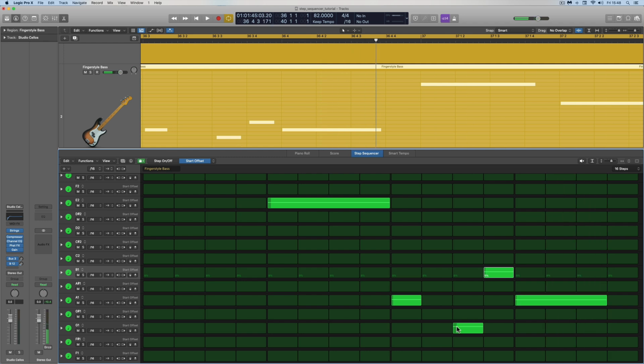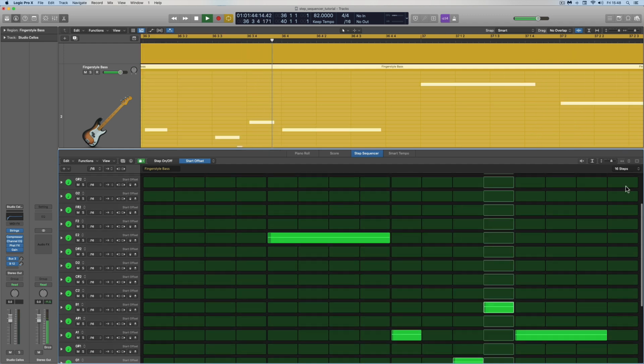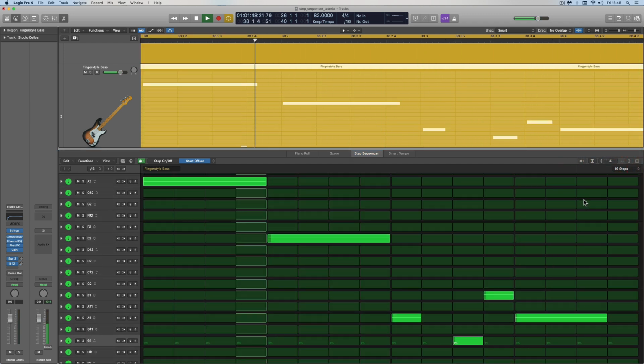That's a little bit too much, maybe, like that. And that just pushes them back and gives them that little bit of, you know, the bassist just dropping those notes slightly behind the drum beat to give it that slightly late feel, right? You can do all that with start offset.